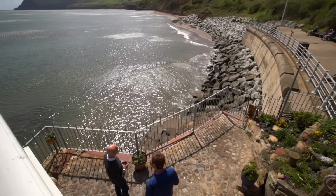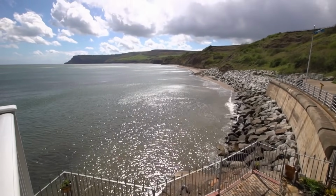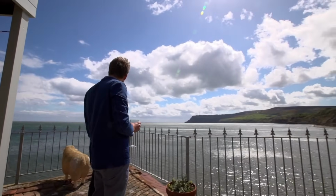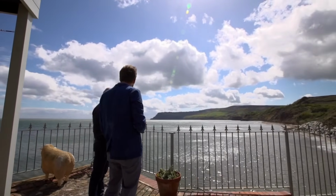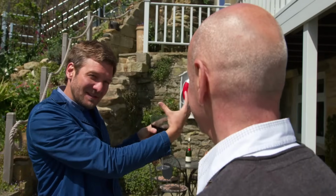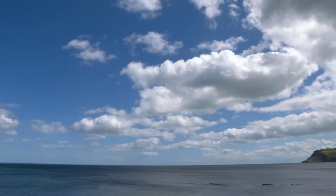Compared to the traditional fishermen's cottages, Graham's home is the complete opposite, as it really embraces and revels in its seafront location. Given the density and the tightness of all those housing, you've got that as your counterpoint, haven't you? Yeah. Just space. If you're coming to live by the seaside, you've got to have a seaside view. I think you've probably kind of aced that element of living by the sea. That's my expectation. That is mind-blowing.